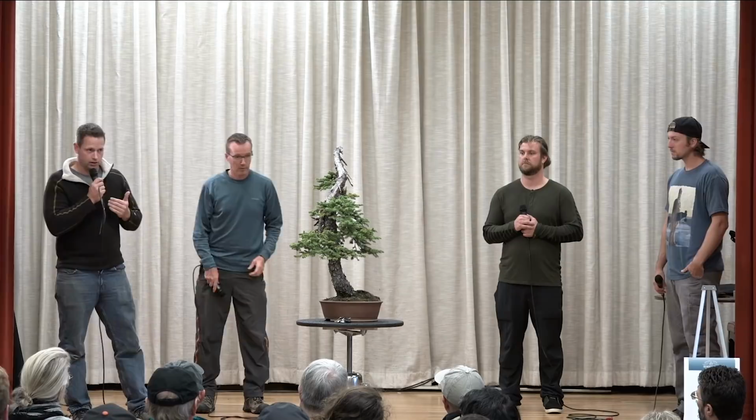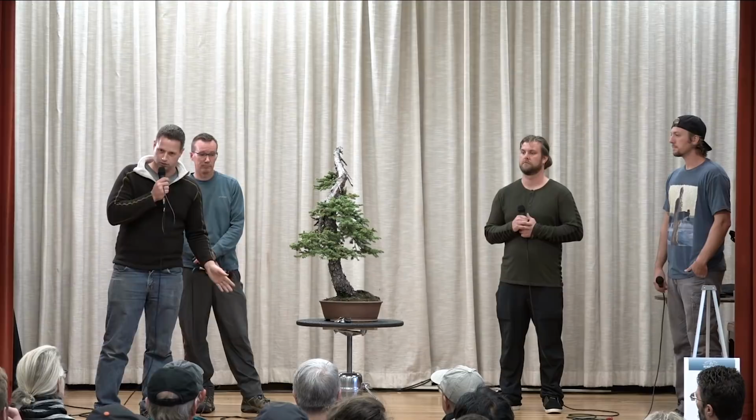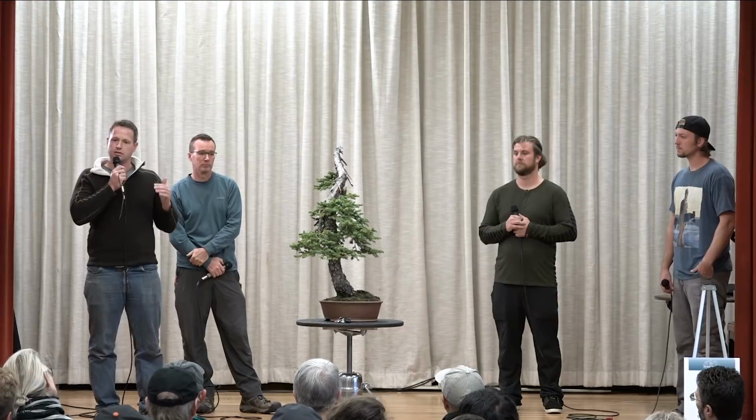And this is where, in my critique yesterday, I told everybody, don't judge this tree because you don't understand it yet. Sit with the tree. Sit with the tree for 10 minutes. Sit with the tree for 20 minutes. Sit with the tree until you start to understand what it is Greg is trying to convey with the composition. This is interpretation of art. This is interpretation of the dialogue that is being created by the piece.